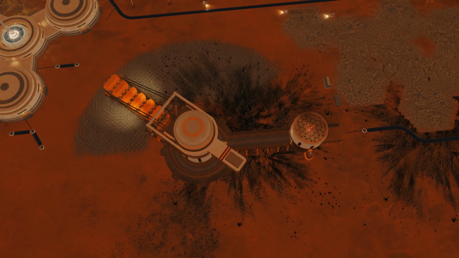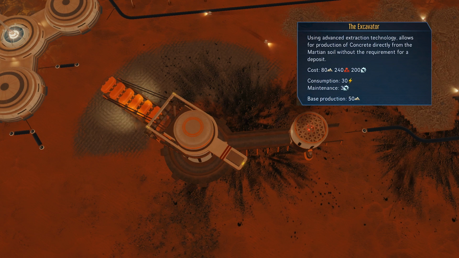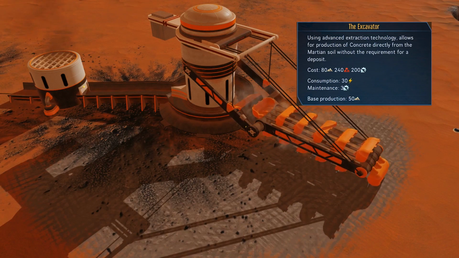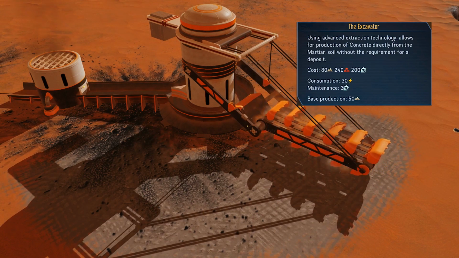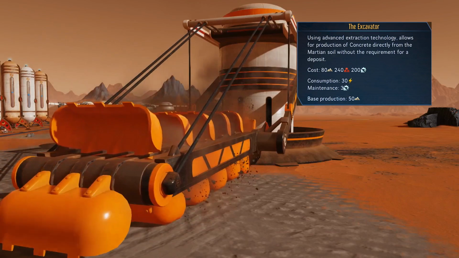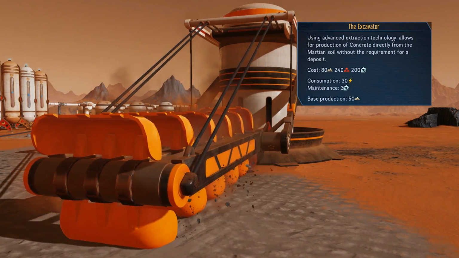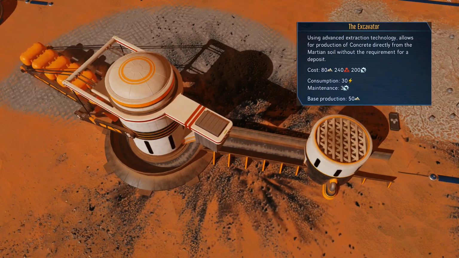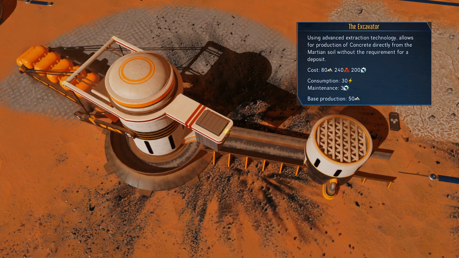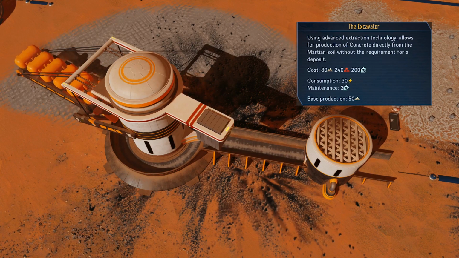Then we have the Excavator. The Excavator is a gigantic concrete generating device. Basically what it does is it's very similar to the Moho Mine, where it just generates an infinite amount of resources, in this particular case concrete, which is rather good, considering concrete is one of the more difficult resources in the late game to get a hold of, as they get mined out relatively quickly. They consume 30 energy. It's got a maintenance of 3 machine parts with a base production of 50 concrete. It costs 80 concrete though, so after about a day and a half you should be able to get that back, but at 240 metals and 200 machine parts it's kind of pricey, so please keep an eye on that.